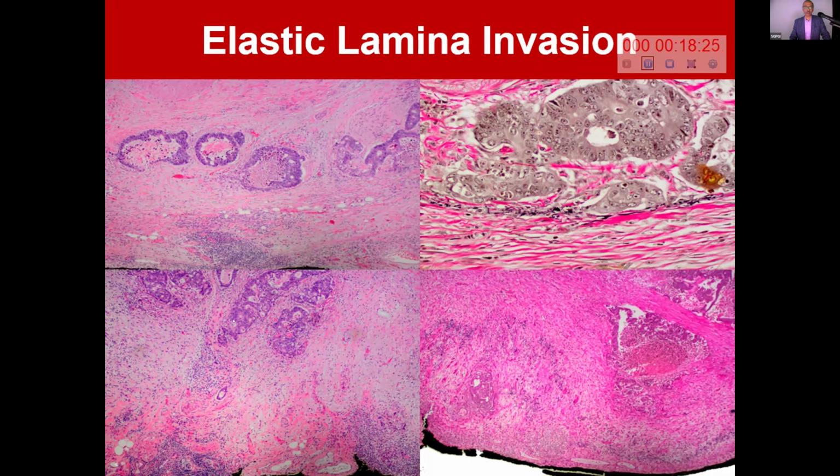Same thing here. This is again a tumor, the peritoneum. You can see this black ink again here, which looks as if it's far away. And here you can actually see tumor on both sides. So this delicate black rim is the elastic lamina, and you can see tumor on both sides of it. So this is breach of elastic lamina or elastic lamina invasion.